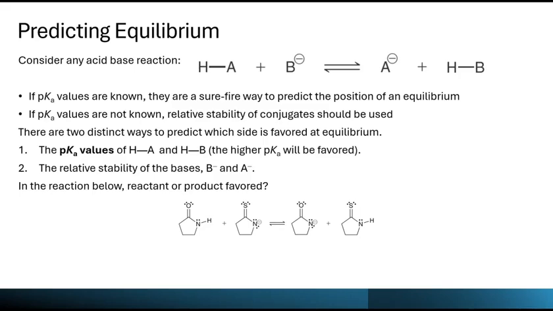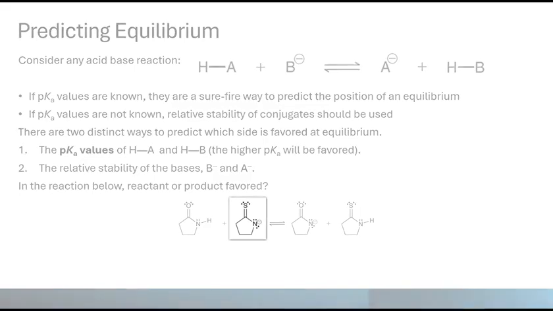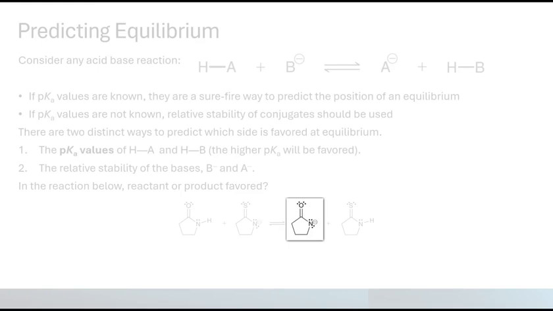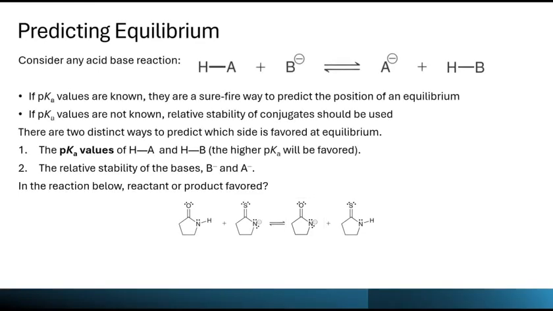Well, we're not being given the pKa, so we're going to go ahead and consider the stability of the bases. I note that my base is right here, and my base is right here, because the nitrogens in both cases are holding on to that negative formal charge, or that lone pair of electrons. Since it's the same atom, we know we're not going to use the atom type. But now we're seeing that resonance can contribute an O here and an S here to help. Since S is bigger than O, that means S can hold on to that charge a bit better than the O can. They're in the same column. Therefore, this is the more stable base. Equilibrium will favor the reactant side.